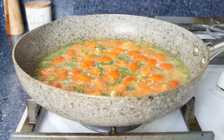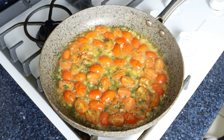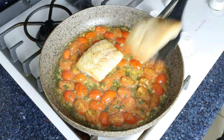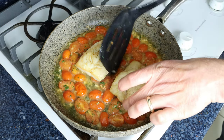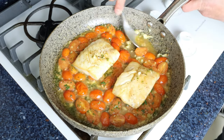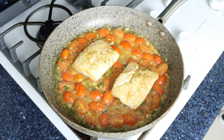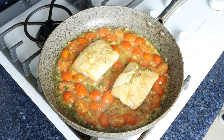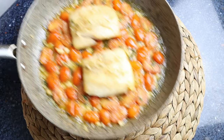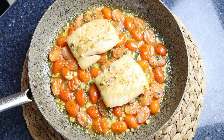After about 3 to 4 minutes, and you can see that the white wine has reduced in half and the alcohol has been cooked off, we'll add in the cod fillets back into the pan. And we'll spoon some of the sauce over the cod fillets and continue to cook this for about 30 seconds or so, or until those cod fillets are fully heated through. Then we'll remove the pan from the heat and we'll serve it directly out of the fry pan, sprinkled with freshly chopped parsley.